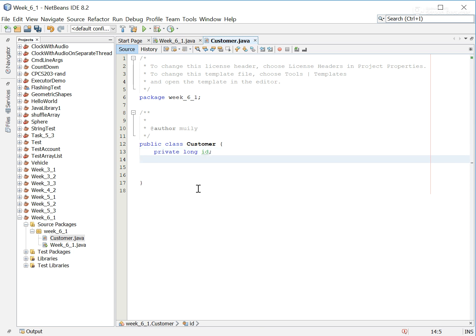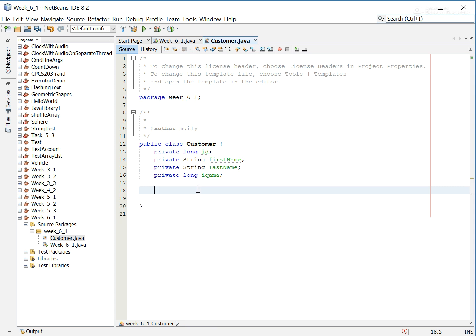So let's say we have a customer ID. We have a string that contains first name. We have another string that contains the last name. We have another one that contains, let's say, the Ikama number.